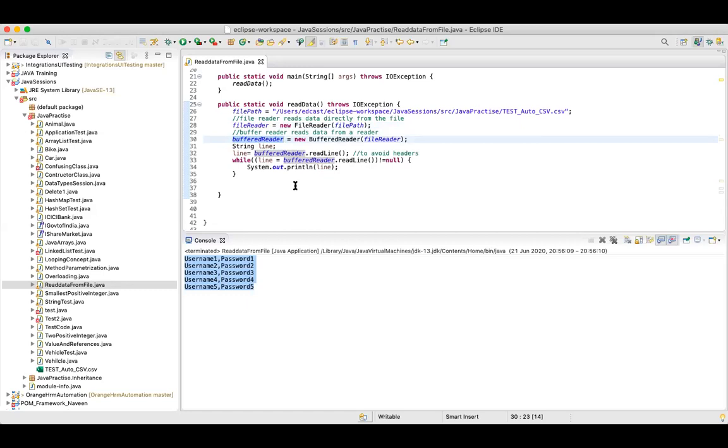For example, when you are watching YouTube videos or any other videos, even without playing, the video starts getting buffered. It's already buffered, so that when you actually start playing the video, the data is already there. It's like a seamless interface, so there is no issue. Whenever you use buffer reader, it is much faster compared to file reader. So I can say buffer reader is a wrapper around another reader, because buffer reader is expecting a reader.